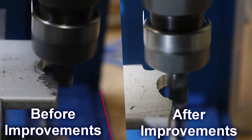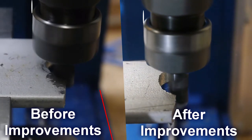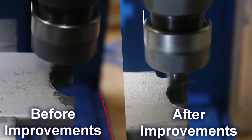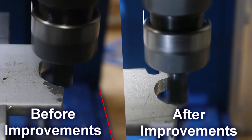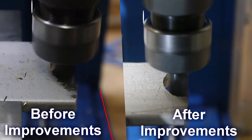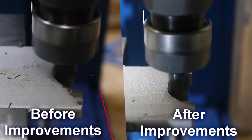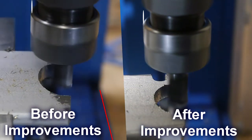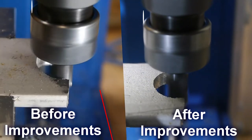As you can see, there's a lot less deflection — probably a third less — after the improvements on the right side. On the left, every time we enter the material it deflects, starts coming back to normal, then fully returns. But as we get into the meat of the cut and load builds the other way, the left side deflects back to the left. The right side shows that deflection is so minuscule it's really hard to pick up with the naked eye.